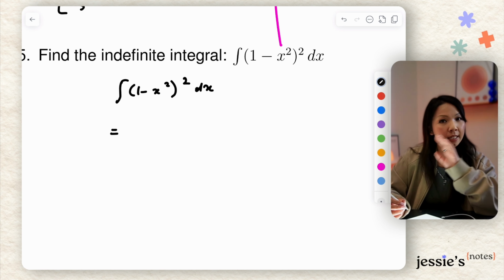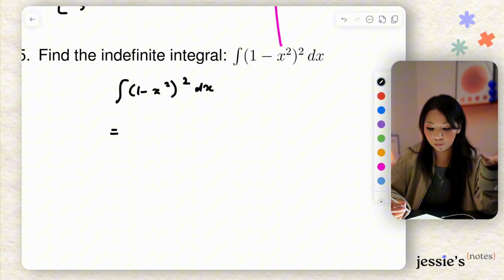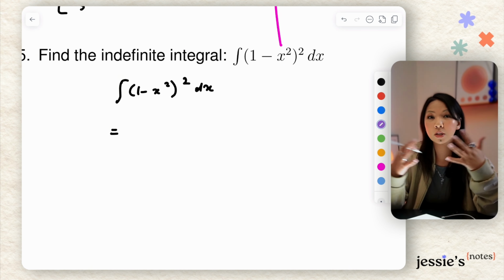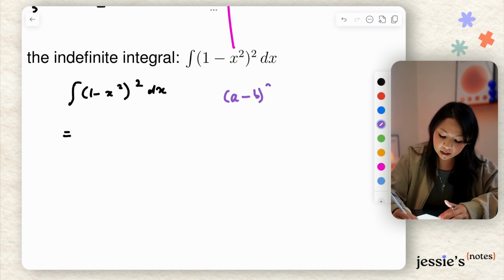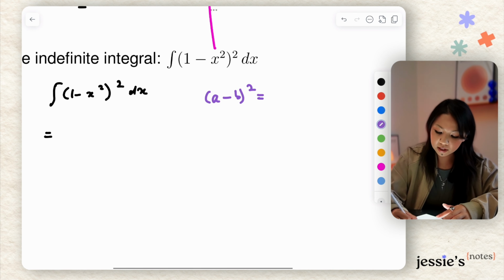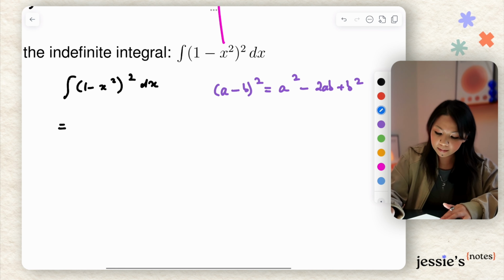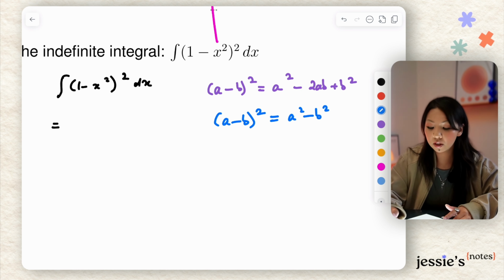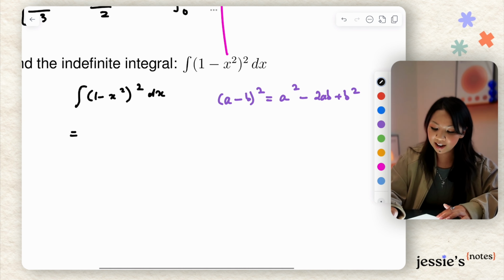But anyways, we need to think about another way that we can integrate this using the same power rule. Once again, expand it. And we're going to be expanding it by using our perfect square result, which says that if you have a number minus another number squared, then this is going to be equal to a squared minus 2ab plus b squared. Okay, please do not do this. Oh my gosh, if you do this, your teacher will cry. I know this for a fact because I cry when this happens.